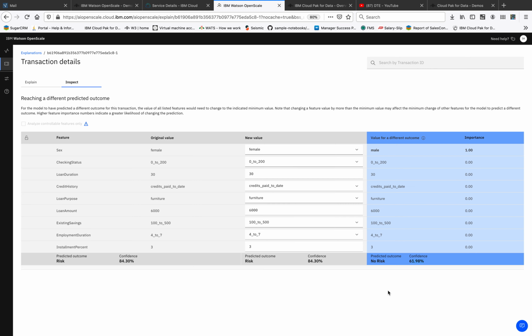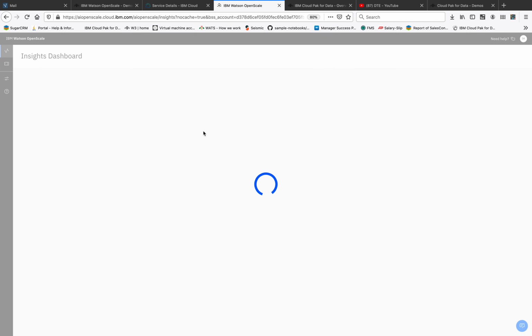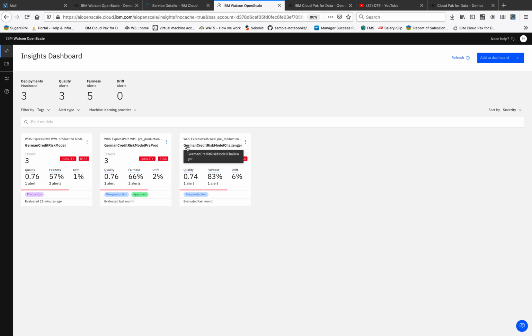What we just saw is how Watson Openscale provides you aggregated transactions, bias indications, as well as explainability of those transactions and the various features that contributed to the outcome of the model predictions. Now let's go back to the main dashboard and try to understand the drift. Let me click on the drift.